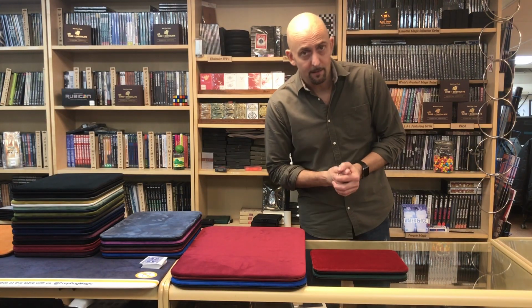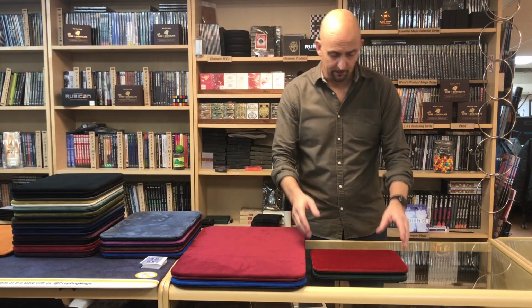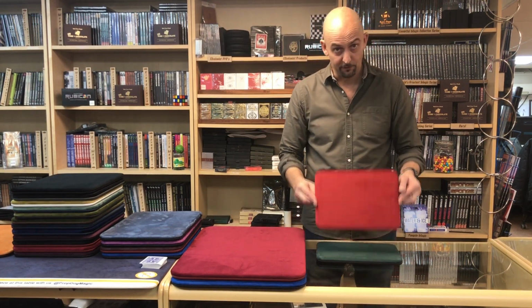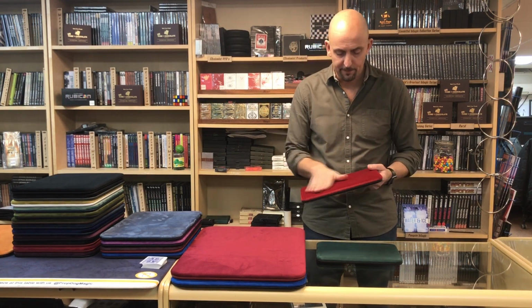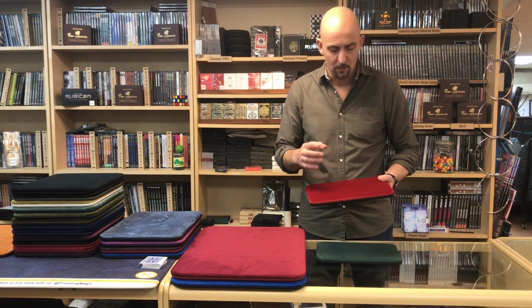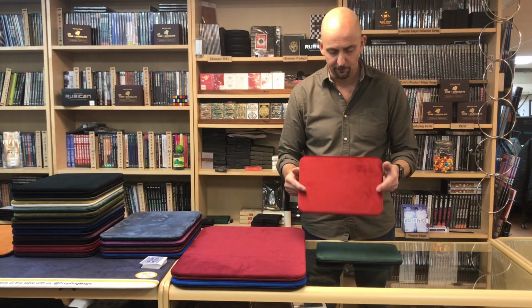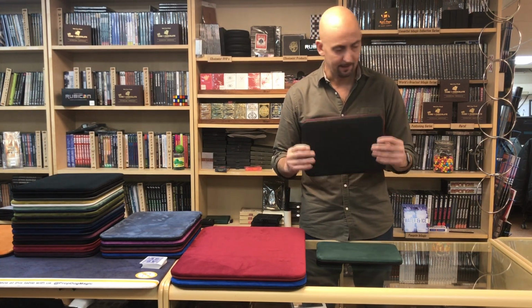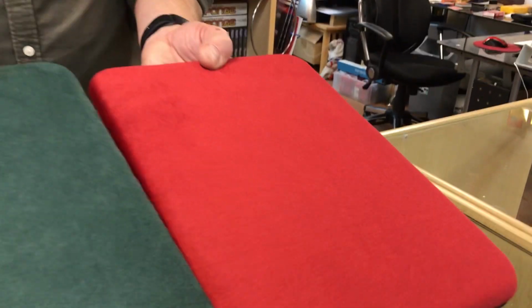Now when it comes to the velvets, there are velvets and there are suedes as well. The velvet and the suede are the standard ones, and there are slightly different forms of velvet as well. They all have the same rub count. The rub count is how dense they are and how tough and lasting it is. They all have different feels to them. This is a nice raspberry red one with the black leather, and this is an example of the suede one. In fact, we get a close up of those.